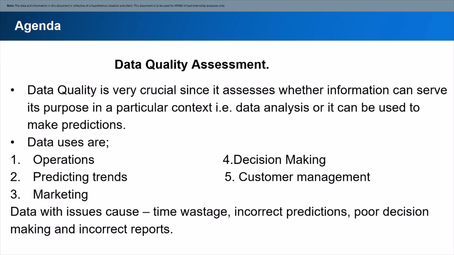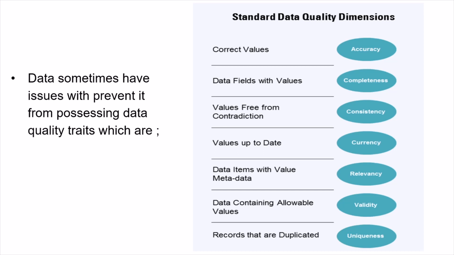The data quality traits to remember are: accuracy — is the information in your data tables correct in every detail? Completeness — how comprehensive is the information, and is there any missing information or blank values? Consistency — ensures your values are free from contradiction. Currency — values are up to date. Relevancy — do you really need the information in certain tables? Validity — does it accurately measure what it is intended to measure?